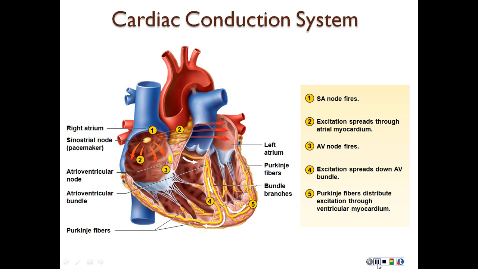See if you all can follow that looking at the picture. It's always better to visualize it than memorize a bunch of words. Okay, so hopefully looking at the picture you can see that when the SA node fires, what is it stimulating? The left and right atrium. And it's also going to stimulate the AV node.